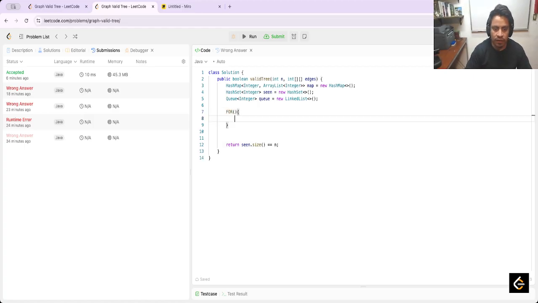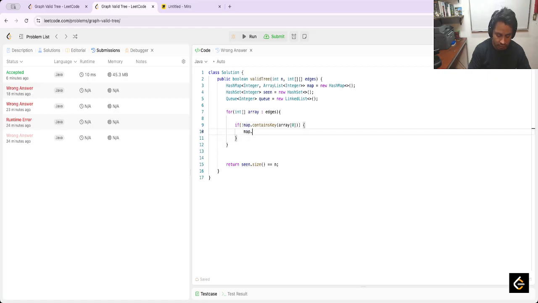Okay, a for, oh my gosh, for, integer array, HashMap. If not map dot contains key, array in the index 0 but negative, map dot put new array list.